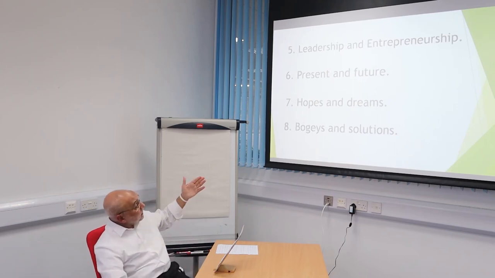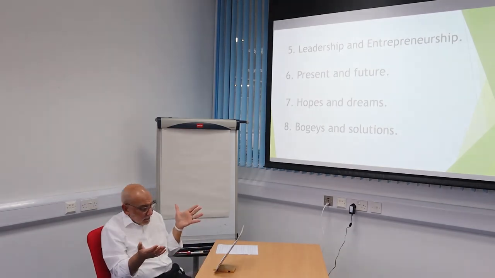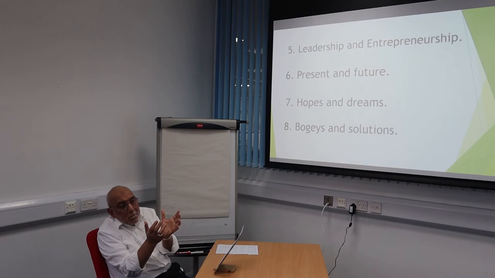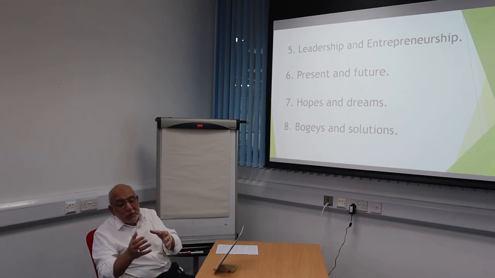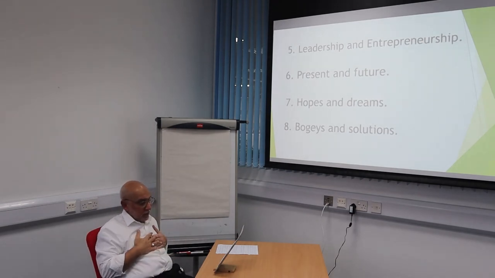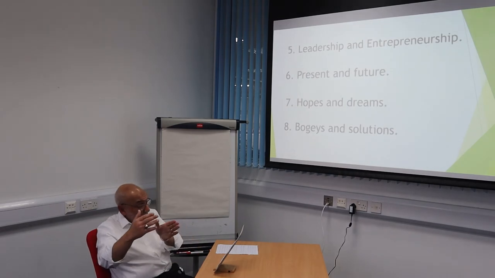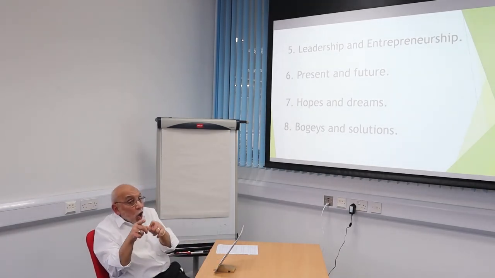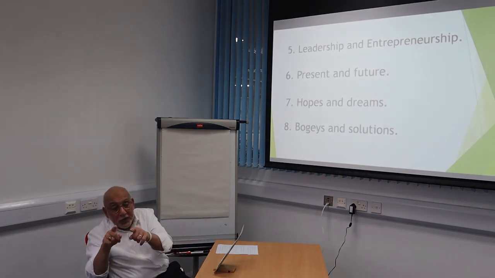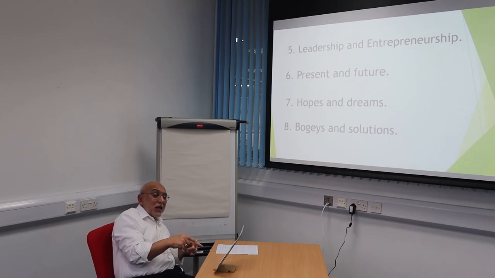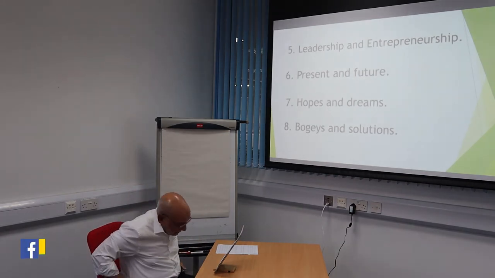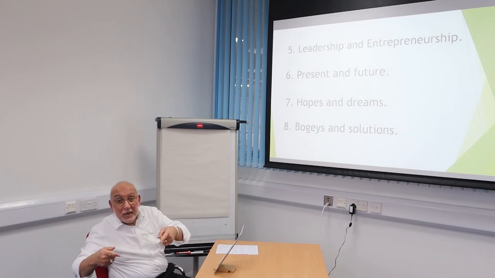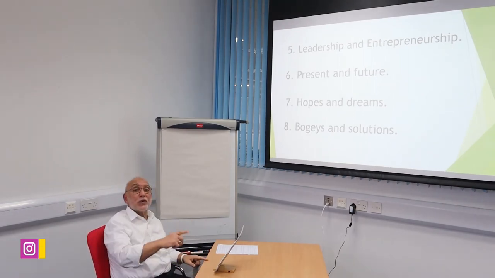Number seven, it is hopes and dreams. These hopes and dreams are made by two groups. First group is those people who are in need in our society, who are distressed or displaced on one side, and the other group is you as a volunteer, who have seen the hopes and dreams of those needy people and would like to fulfill the dreams and make them reality. So it becomes a responsibility on the volunteer once they saw the dreams and the hopes of the needy people, they have to fulfill them for them.